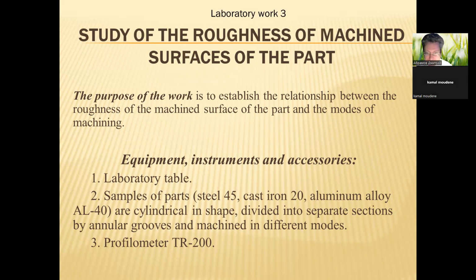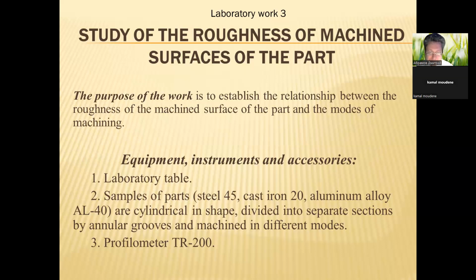And equipment, instruments, and accessories. First, its laboratory table. Second, samples of part made from steel 45, cylindrical in shape, divided into separate sections by annular grooves and machined in different modes.